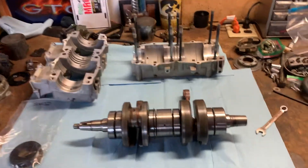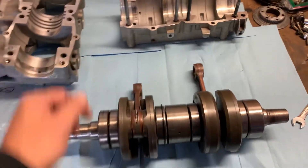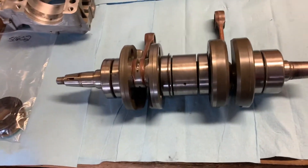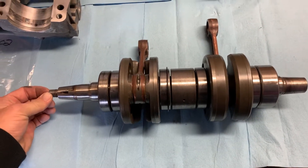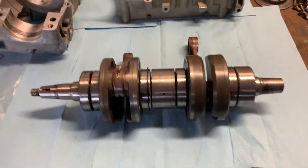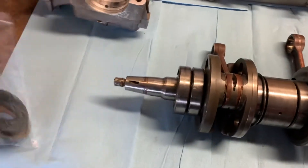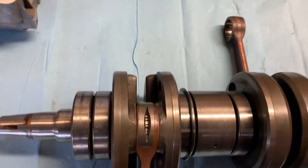Alright guys, got an O2 Pro-X 800. Chewed up a cylinder, had a good new jug, top end, sent the crank out to get checked. Got recommended Josh Wentworth's name — obviously heard of Indy Specialties before — but we needed the wide bearing upgrade. Some new seals, and we did do the rod bearings.